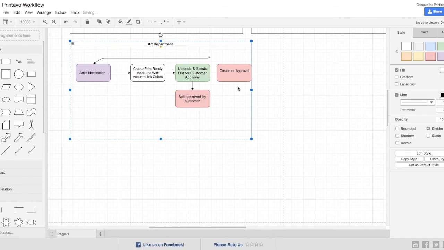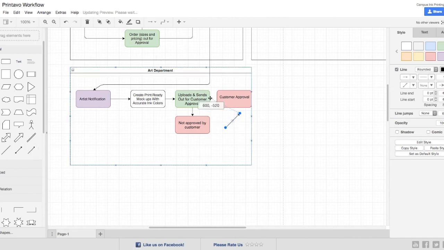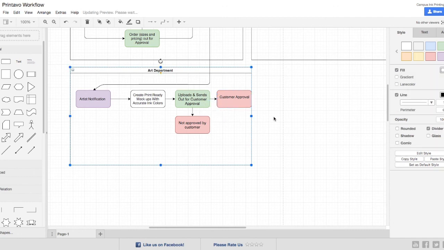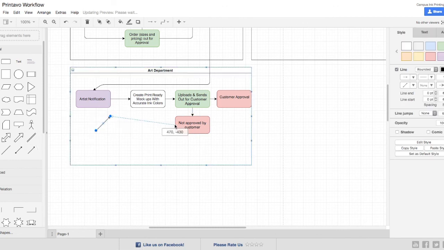So we're going to create some arrows there that have two options. Obviously, in the best case scenario, we hope the customer approves it. But if it's not approved by the customer, we have to create something here that tells the artist it's time to go back to the drawing board and start over again.